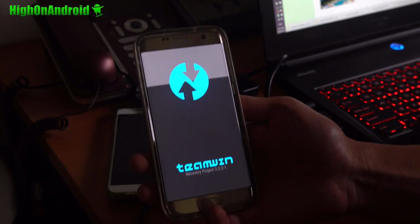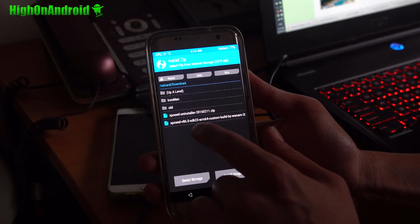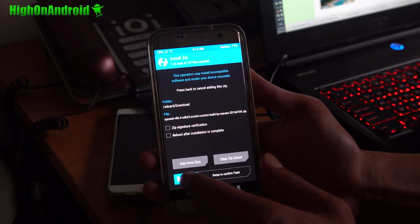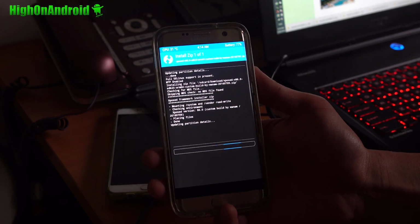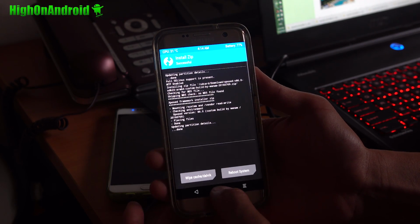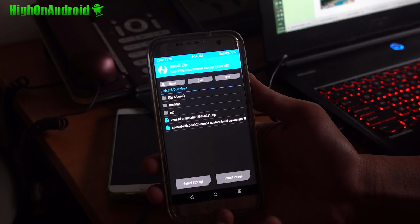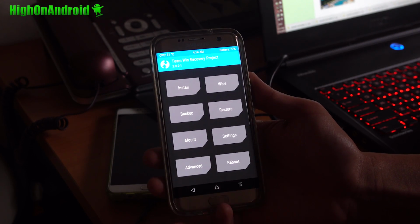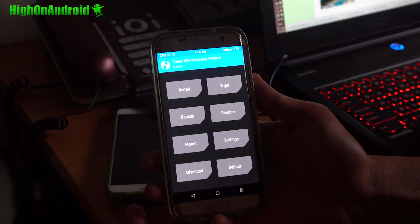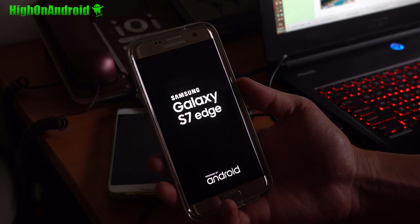Once in TWRP recovery, just go into install. Go to my download folder. I'm going to install the correct Xposed for my device, ARM64. That's pretty much it. Now, if you reboot and you somehow end up in a boot loop, reboot into TWRP recovery and install the uninstaller, and then reboot, and you should be good to go. Also, just in case, make a backup before you install it. That could also be a great idea, and if you're rooted, you should always have a TWRP backup. So I'm going to reboot system. Xposed should now be installed, and I should now be able to use Xposed modules.